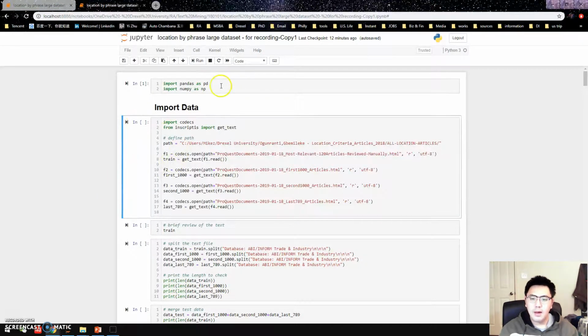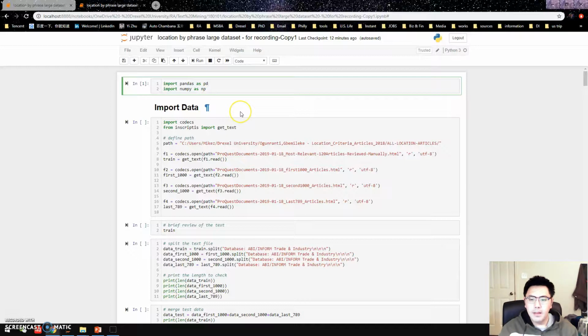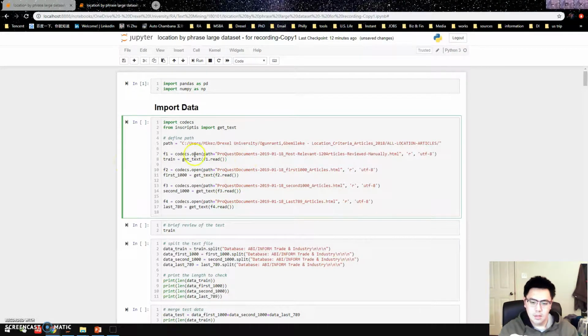So now let's go to the Python code. First, what I normally want to do is import the NumPy and Pandas packages. Those packages are the ones that we will commonly use, and then I import all these 4 files to Python. They're all HTML files, and there are particular methods for importing HTML files into Python.